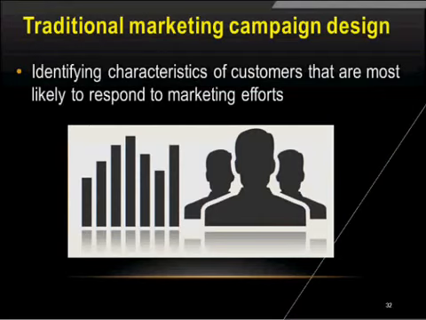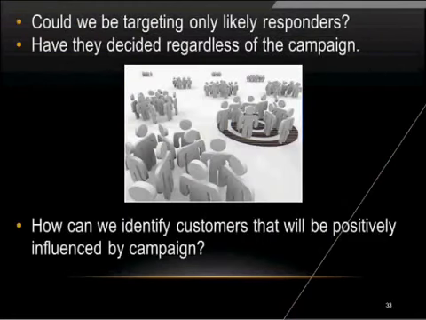But is it possible that we're only focusing on customers that already decided to buy or not to buy, regardless of the campaign? Let's imagine that there are customers who come to the gas station and they always buy something. They always buy a certain type of gas or a certain type of gas additive, and whether we send them an email with the campaign or not, they will still buy it. There are perhaps customers that will never buy something, and maybe sending them a message will convince and persuade them to buy something, and that's going to be the actual effect of the campaign. But the question is, how can we identify customers that will be positively influenced by the campaign?